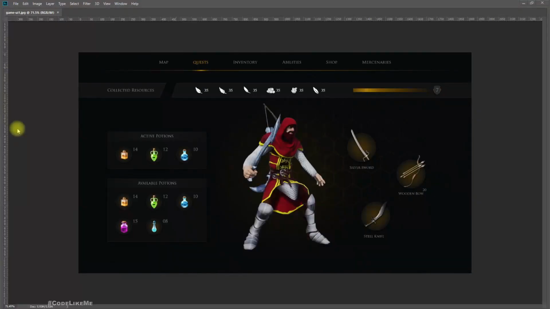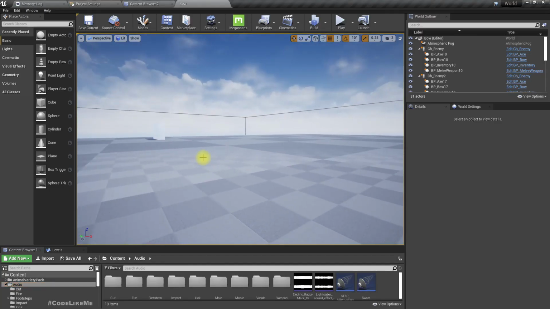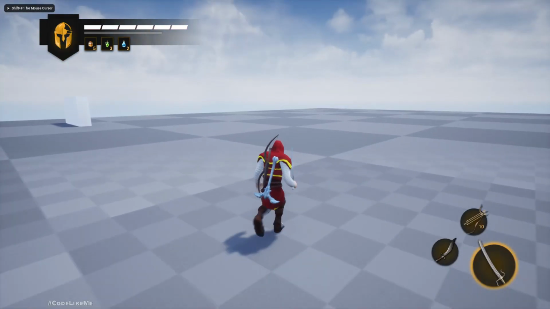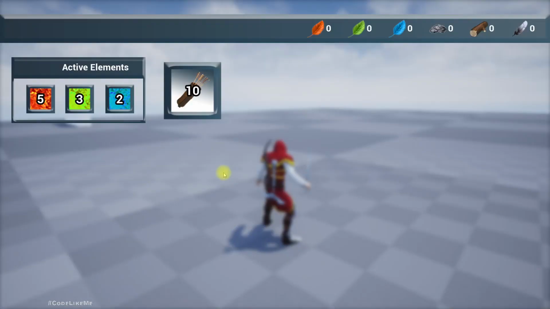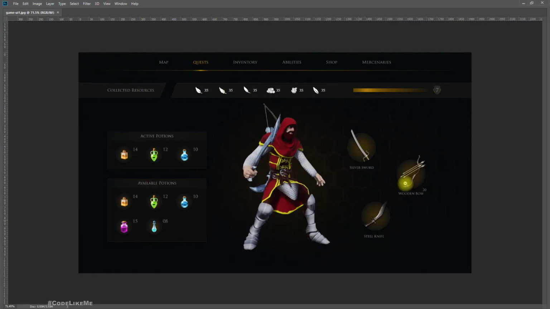Okay, so as the next step of the UI revamp, I want to work on this inventory menu. This is the design I have for that, and actually this is the current design, the previous design I had. When I press tab, here we have the necessary information like this: leaf counts and other resource counts, the equipment and the arrow counts. But I'm going to change that basic design into this professional new design that I have.